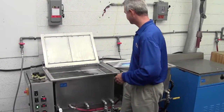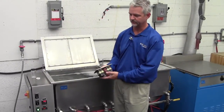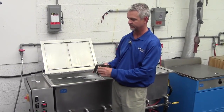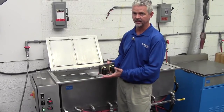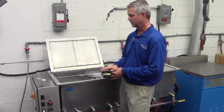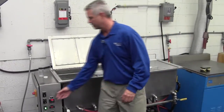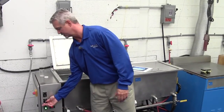So how does that work? We vibrate the bottom of the tank at an ultrasonic frequency using transducers. These transducers convert an electrical ultrasonic signal into mechanical vibrations at that ultrasonic frequency. So when we turn on the tank, we're actually going to vibrate the bottom of it 30,000 cycles a second in this particular system.